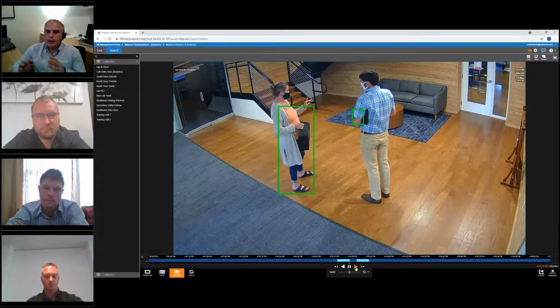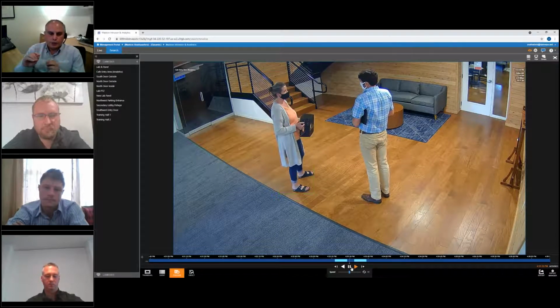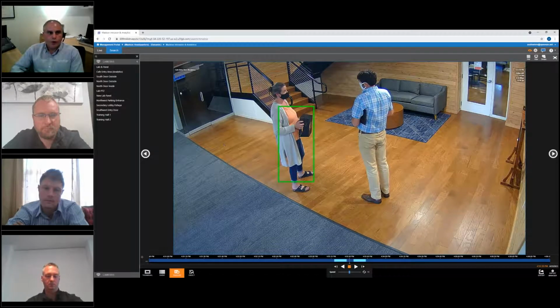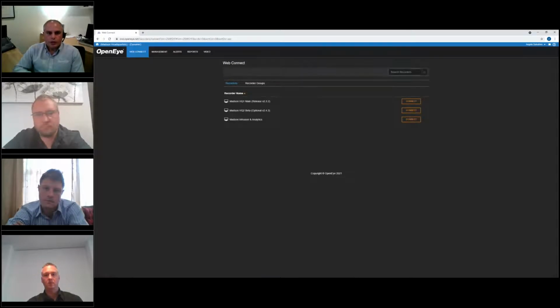So that's how quick it is to get the cameras to give us quick alerts that we can then search and filter through very easily. Now you've seen the GUI, so I'm not going to take you through the GUI again. I want to show you some of the secret sauce that lies behind this product. So we talked about alerts. Let me show you what creating an alert looks like.